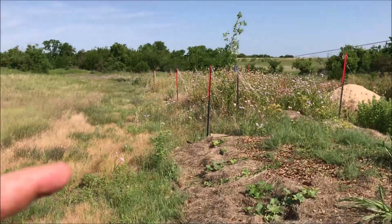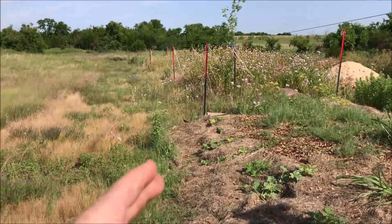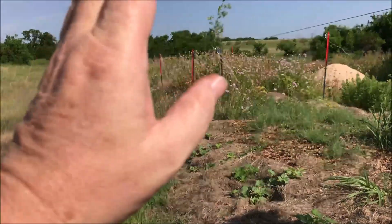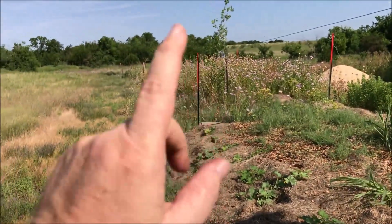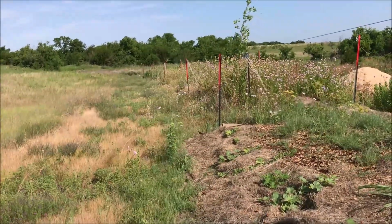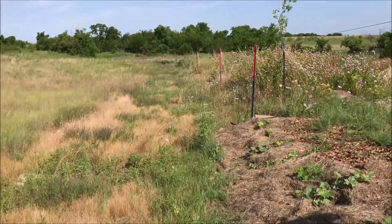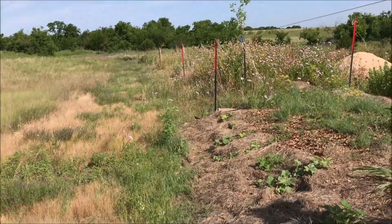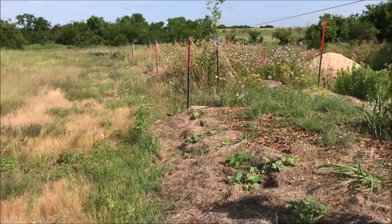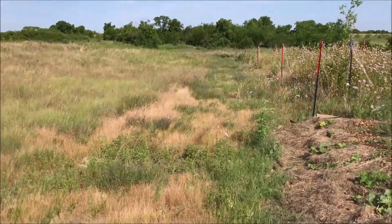So that's why I'm excited to see these weeds, because it's proof positive that we're on the right track, and that nature's helping us out here. She's recognizing that this soil is getting better, and she's trying to improve it on her own. That's the beauty of permaculture, is allowing nature to work with you, or working with nature. She'll take care of you. It takes some time. It's not like throwing synthetic fertilizer down and just growing your crop. But I'll tell you, in the long run, this is a much healthier, more prosperous, and more sustainable way to go.